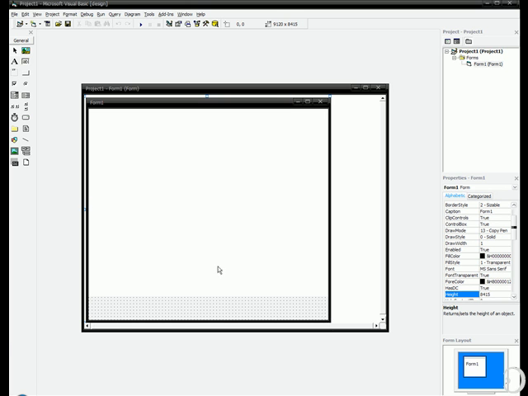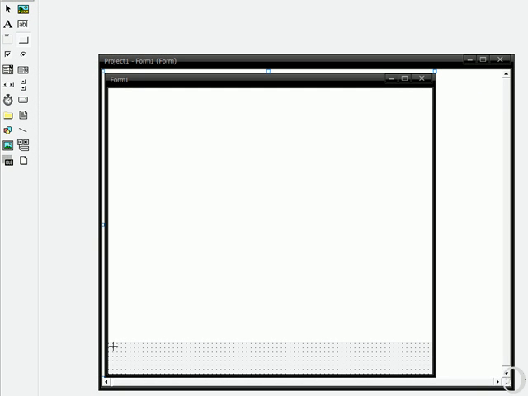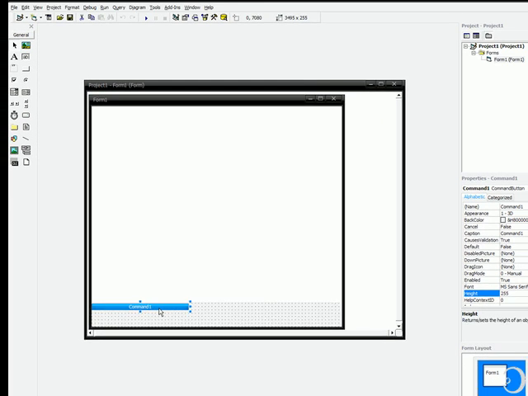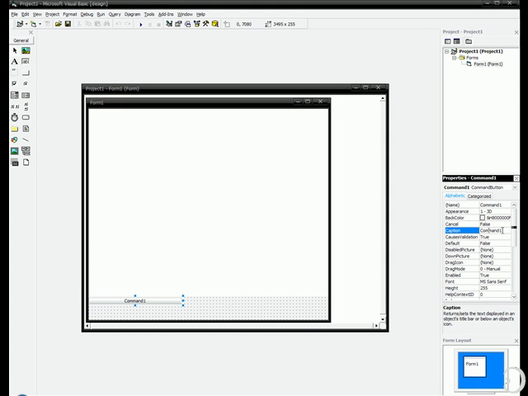And this may look big, but it's really not. So we're going to add a hack now. Add a command button, which I just clicked on. And we're going to name this one Make Me Level 200.